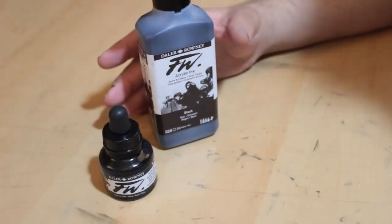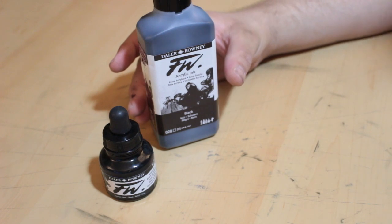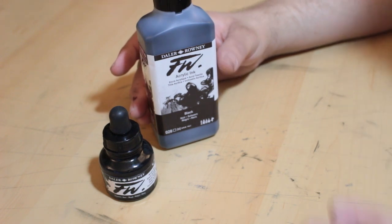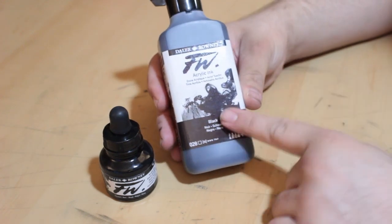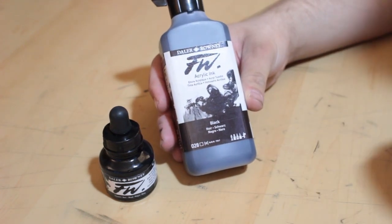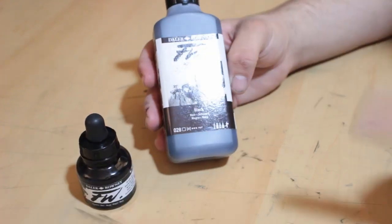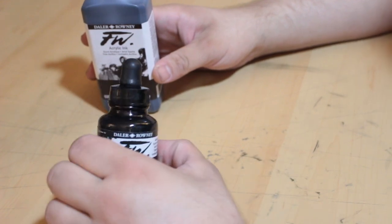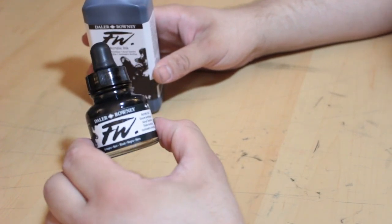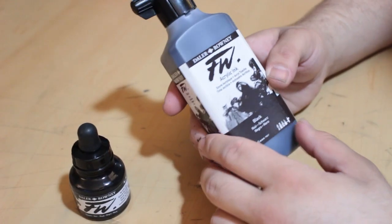This ink comes in a few different forms. I picked up the Inkwell, which on average sells for about $8 to $9 depending on where you go. I think that's very reasonable for the quality of the ink. They also sell a refillable one, which retails for about $20 to $22. This is 6.8 fluid ounces and that is one fluid ounce, so for the price of a little over two of those, you get six of these — which I think is very reasonable.